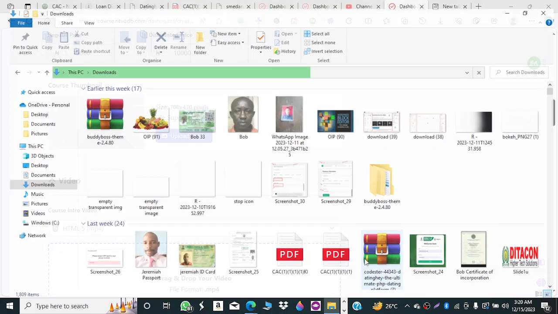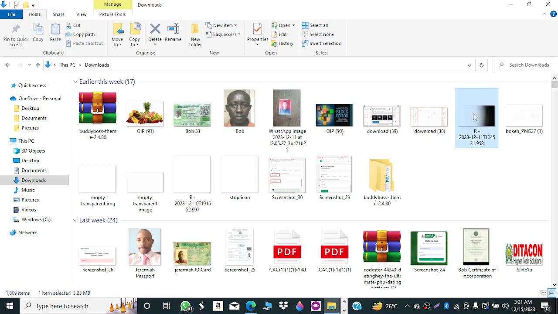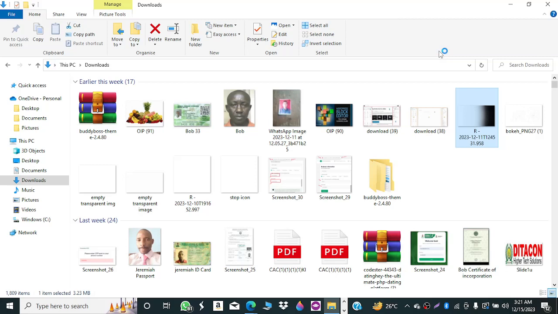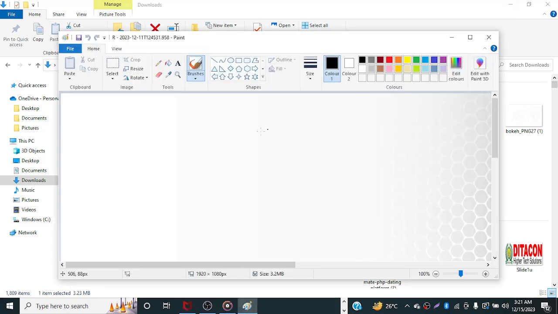Maybe we should go for it and see resized image. For example, if this one is what we want to use, so let's wait for it till it come up.